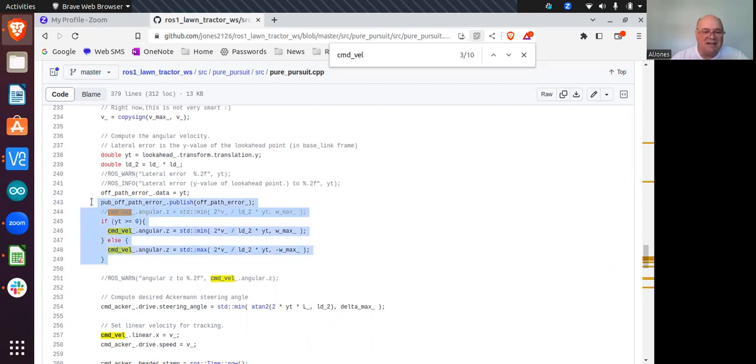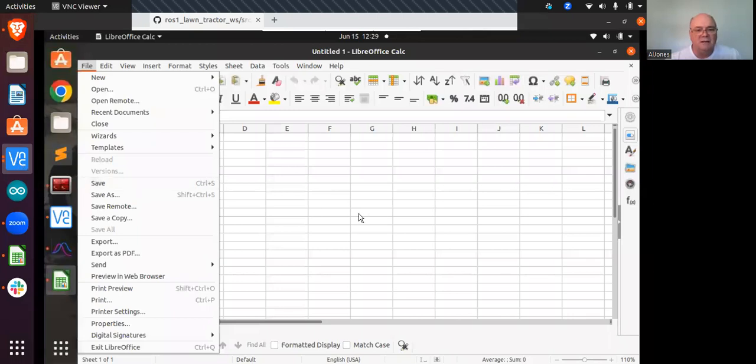Part of the journey to get there, this is the Pure Pursuit code, and I had some back and forth with Jeff on whether his code was this code that's live in rows 245 through 249. A week ago that was commented out, and it relied only on this, which allowed this angular Z value to never be negative. It was always positive, because it was just going to this max, and one of these is velocity. Maybe it's that V. So this calculation uses velocity. So having control of your speed is really important in this particular control algorithm, which I believe is an issue for me at the moment.